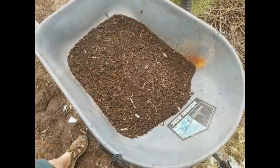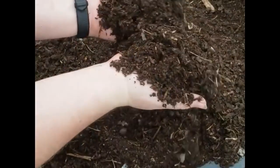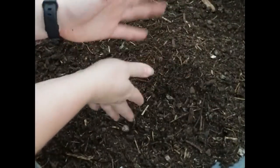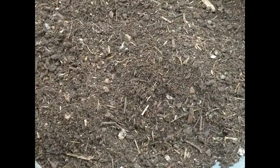So here we have just perfectly usable compost. Still has a little bit of gravel and stuff in it, but I'm not a purist when it comes to my dirt. So, that's pretty nice.